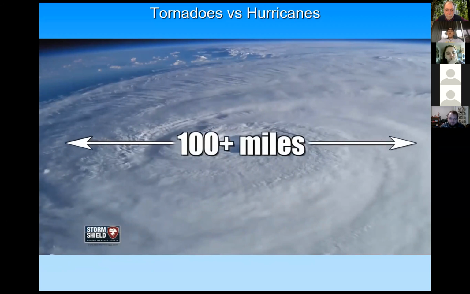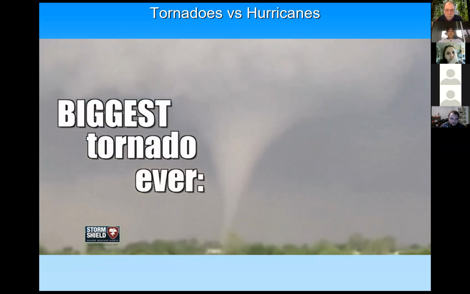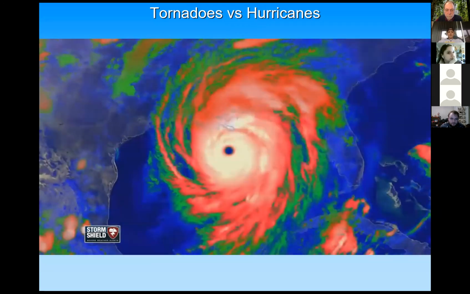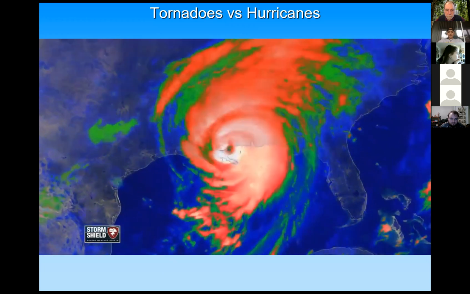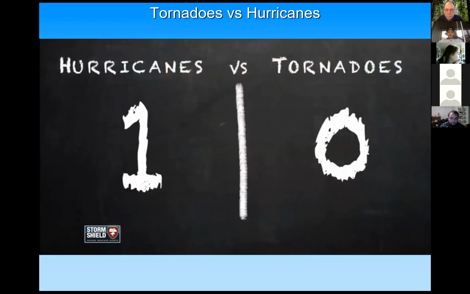But neither one of these is necessarily more superior than the other. Difficult to compare, but something we can compare: size. Hurricanes can be hundreds of miles in diameter. The biggest tornado ever recorded had a damage path of a little more than 2.5 miles, but most are only 300 to 400 yards. In fact, tornadoes have been known to spawn inside a hurricane. Advantage: hurricane. Now round two.